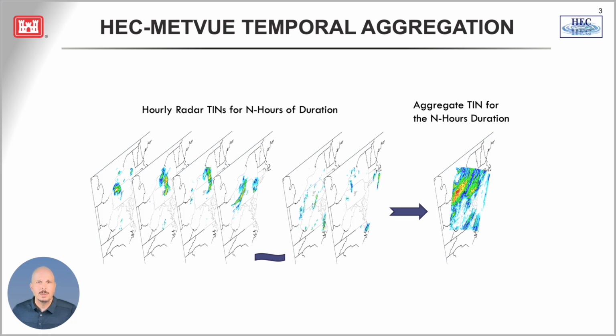Taking another example, if 24 hours of a temperature data set were loaded, the default aggregate statistic tin will be the average temperature for the day. Now, there are user options to change the default statistic. Those options include the maximum or minimum over the entire period of the data set.